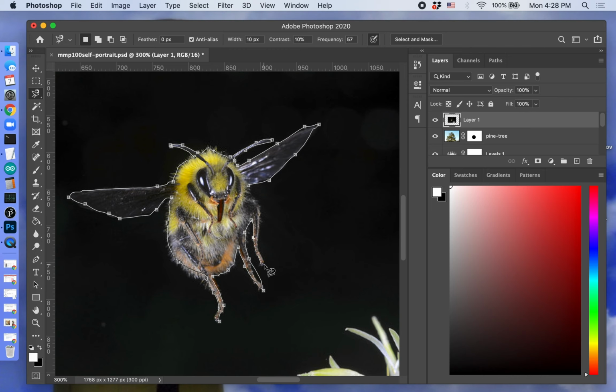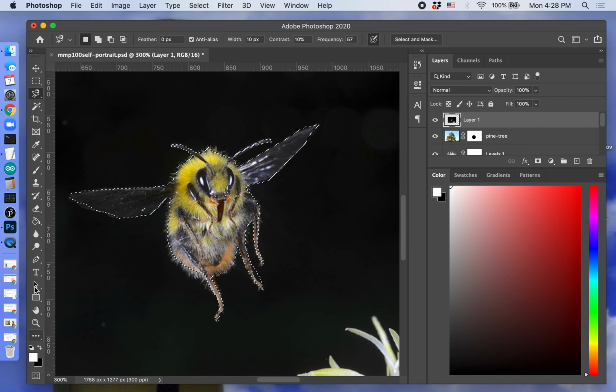And so it's going to automatically generate these points. If I know that I want a point somewhere, I can click, and then it's going to create a point in my selection there. You can see all of those control points around. And so now, that's okay. It's not perfect, but it's not the worst.